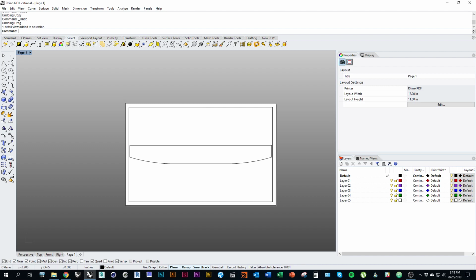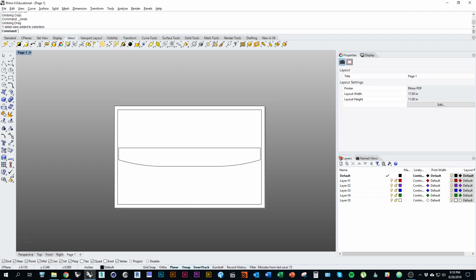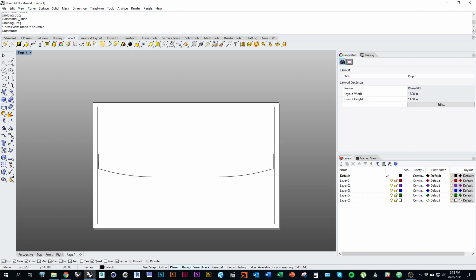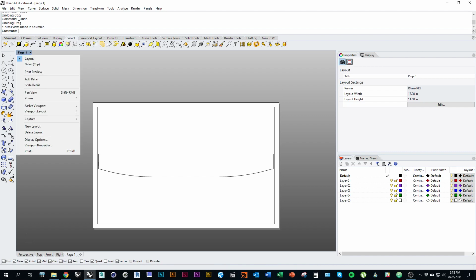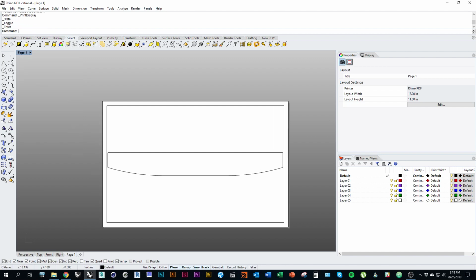Now the other thing that I want to do is make sure that my line is thick enough or heavy enough so I can actually see it when I print it out. So up in the top left-hand corner of the viewport, I'll click on this drop-down, and I can go to an option where it says Print Preview. So in Rhino, for the most part, you'll want to define how things look when they print by setting up the properties of the layer that they're on.